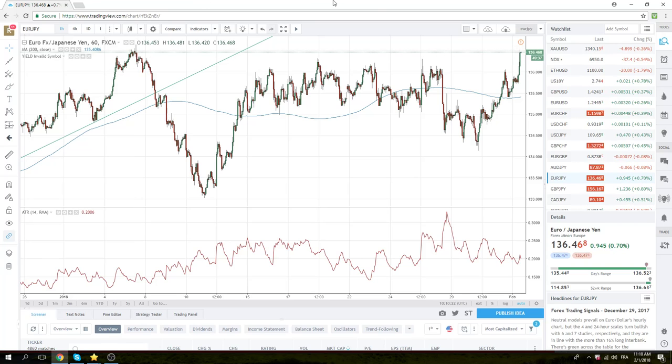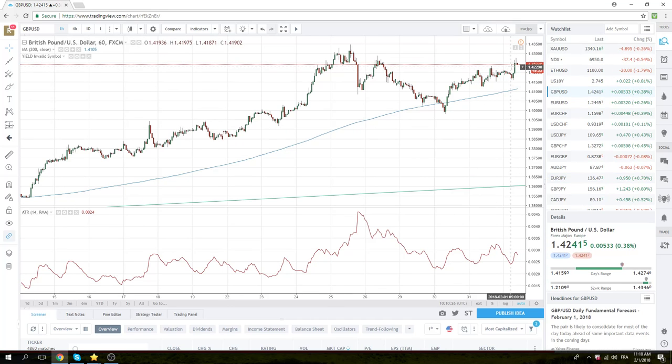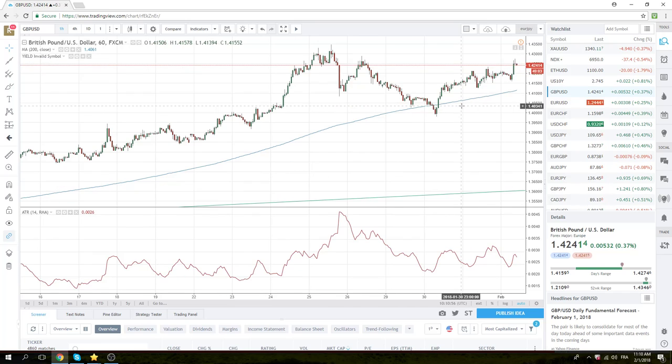Cable broke through yesterday's FOMC highs — actually the fix highs at 1.3234 — and shot up pretty aggressively up to 1.3274, but now we're back right at 1.3240. We had weaker UK manufacturing numbers. We don't really understand what's going on in cable, so we're just going to avoid it. If anything, it looks like you want to sell anywhere up in the 1.4275 to 1.4375 zone.